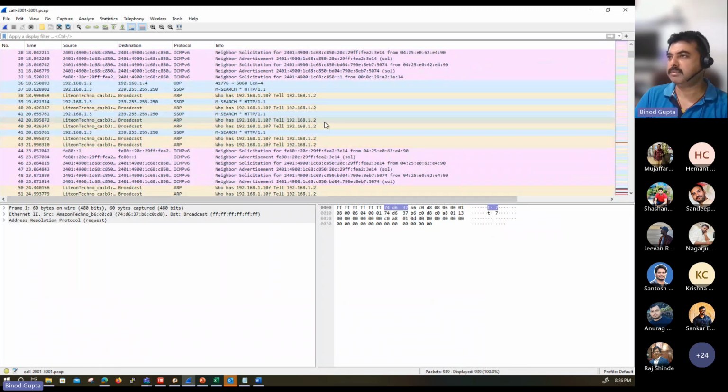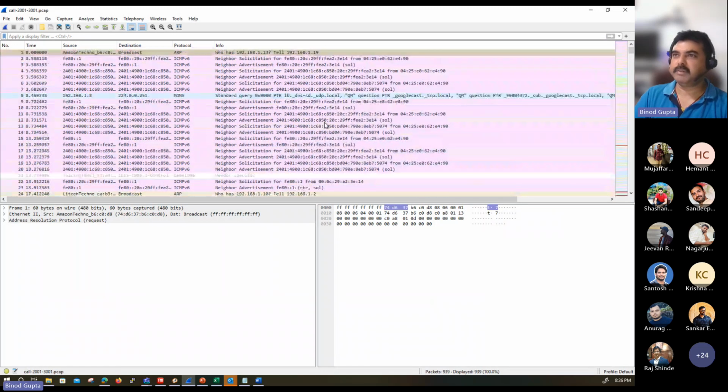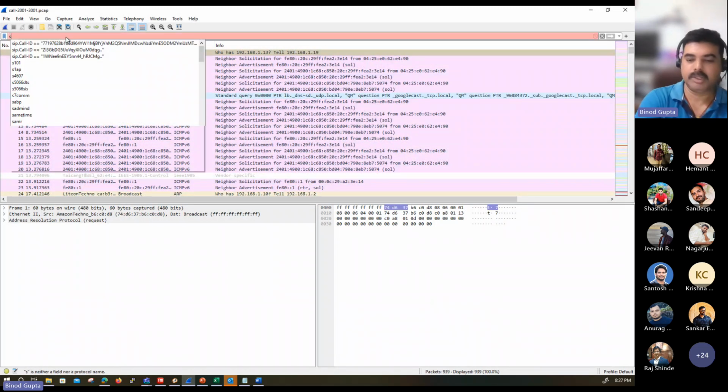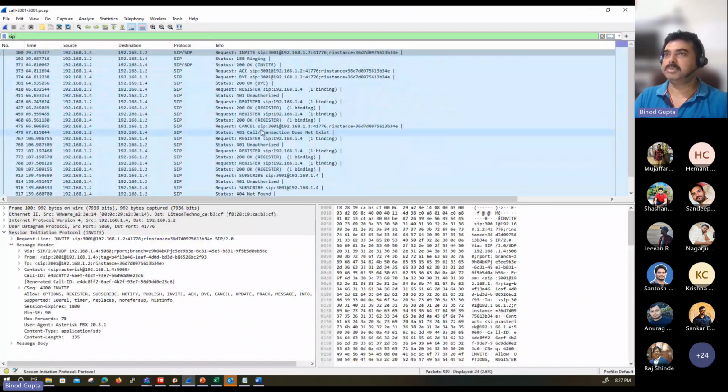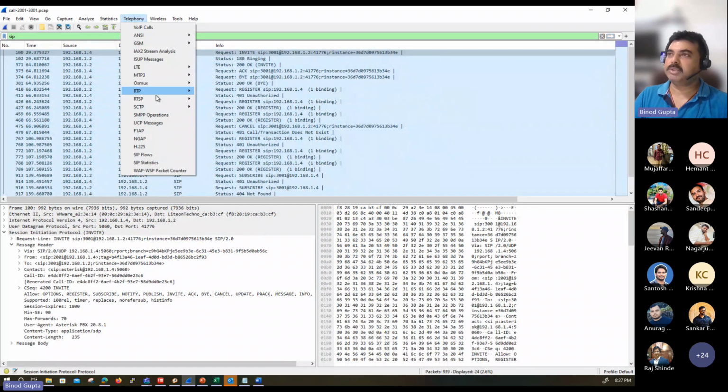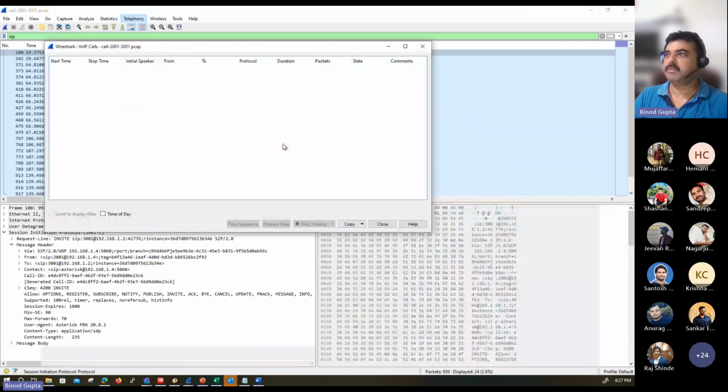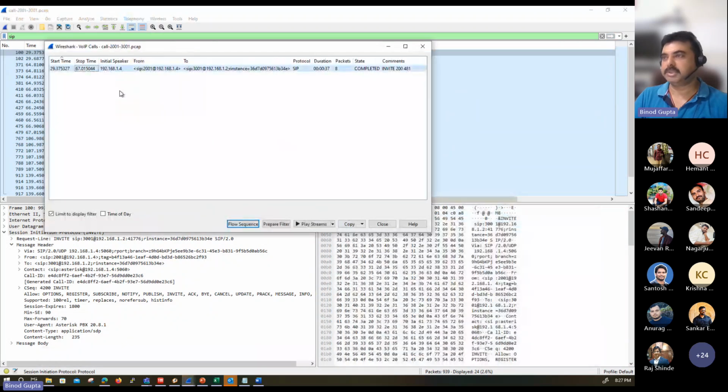It has got a lot of messages. Let's verify quickly if we have our SIP call in it or not. So yes, there are a few SIP messages. So sounds good. At a quick glance, if you want to see, what we can do is go to Telephony and then see if there is a call or not. This is another way of quickly verifying it. So it is there. And first we'll have a quick glance at the call flow and then we'll go deep into it. So let's go to this one.